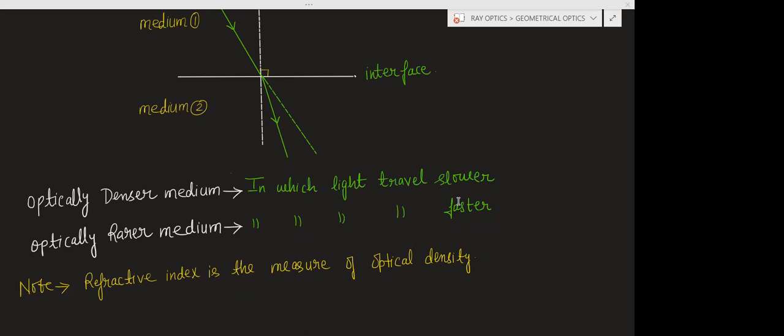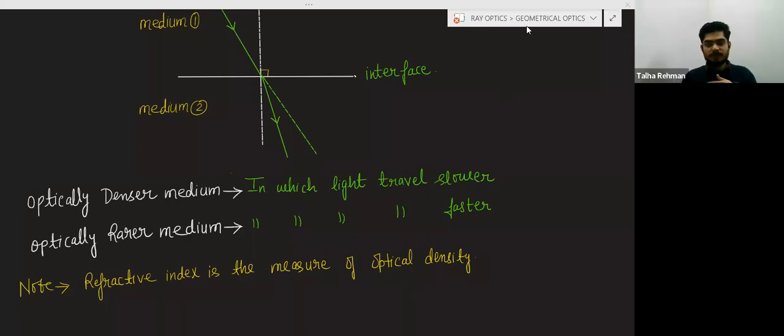There is one more density in 11th class. I think you have studied that density known as the mass density. Mass divided by volume is known as the density. Simply we say density. Okay. So here is the optical density.